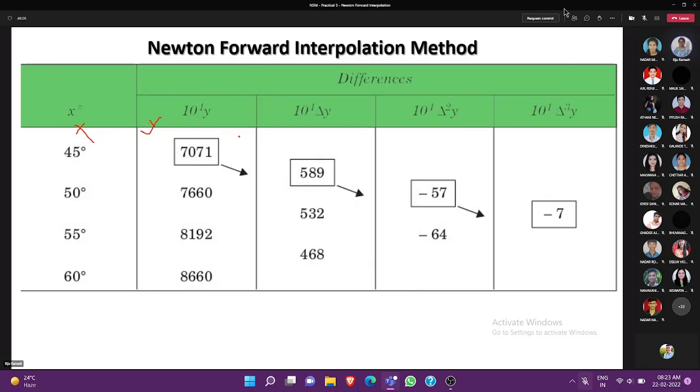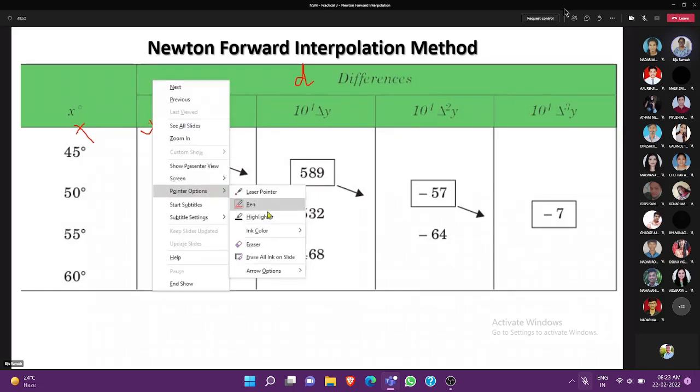Now we need this one. I told you we are going to use the array named D. When I calculate this I use D1, when I calculate this I use D2, and when I calculate this I use D3. I'll tell you now.